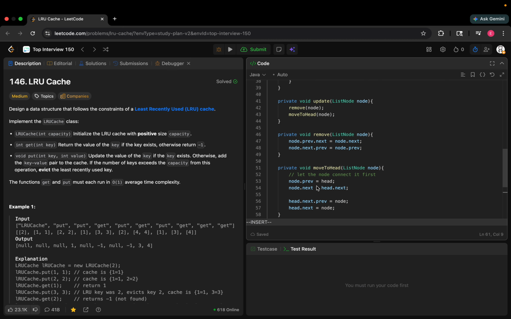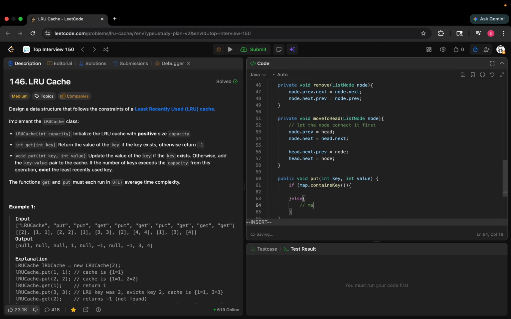Put is quite different. So first thing we definitely need to check the map. If the map contains the key, then we can update that.